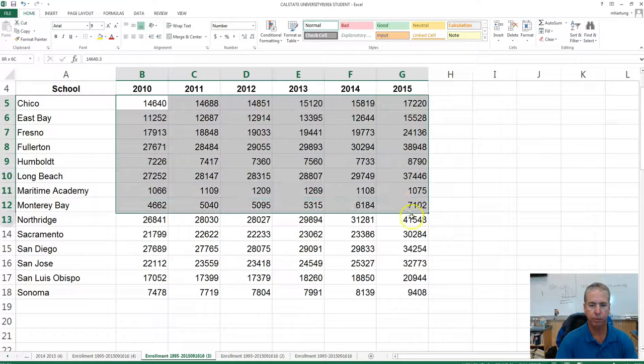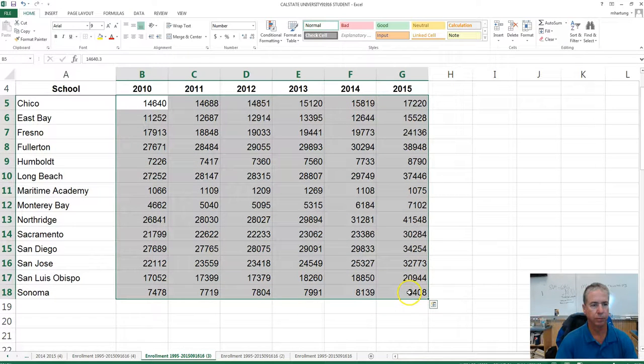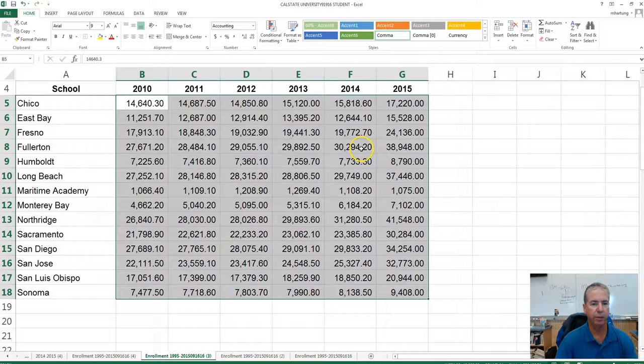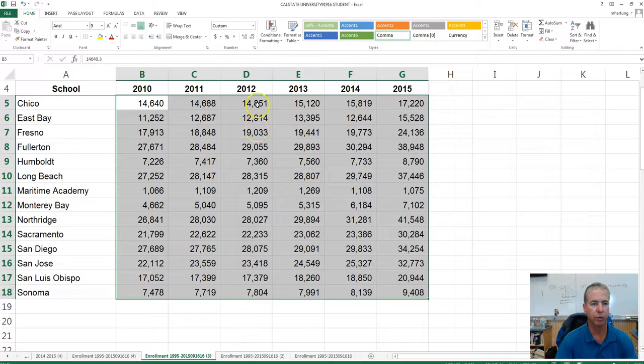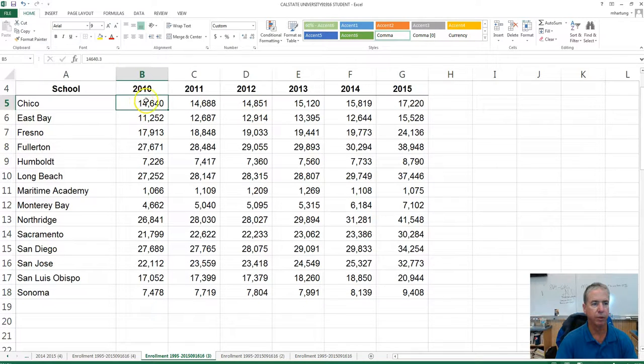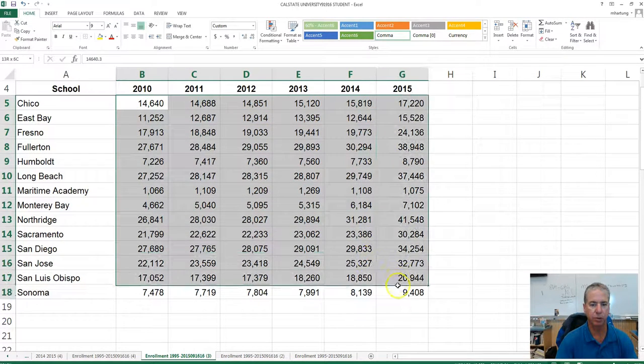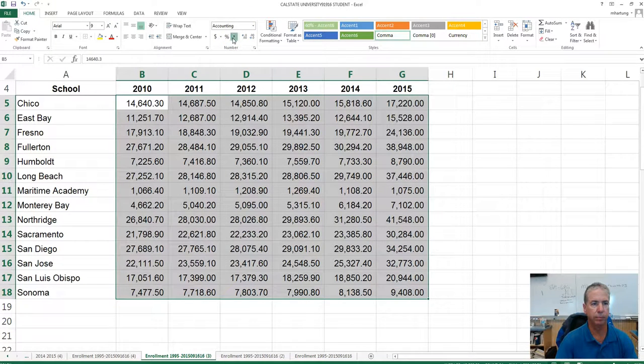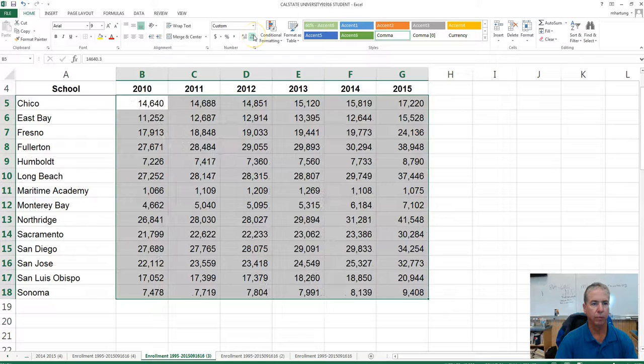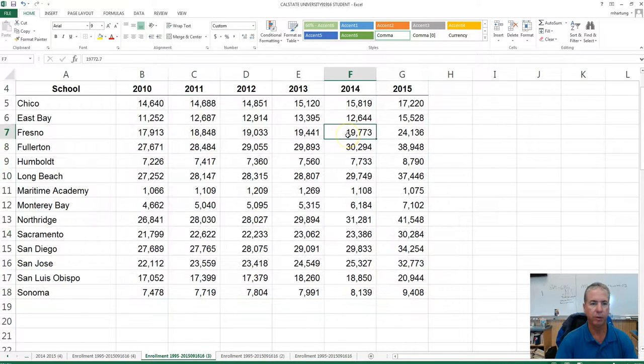Select all the values, and then you have comma format right there. Now it added in all these decimal places. If that happens, just go ahead and decrease it. We're just going to not have any decimal places for these. So once again, select the values and select the comma format, no decimal places. So there are our values.